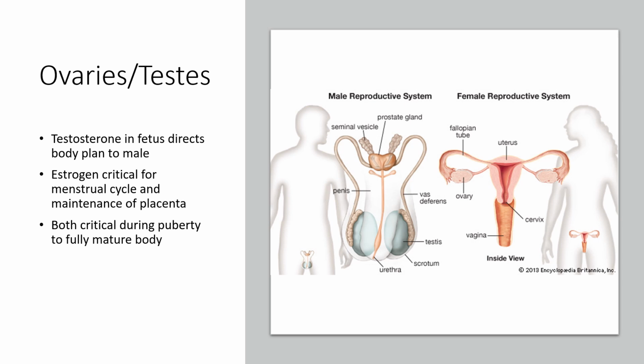All right, let's look quickly here at the ovaries and testes. Unfortunately, in this class, we're not going to spend any time talking about reproductive systems. Reproductive systems are really, really interesting, but like I said, we won't have time in this course, so this is going to be basically the limit of that.